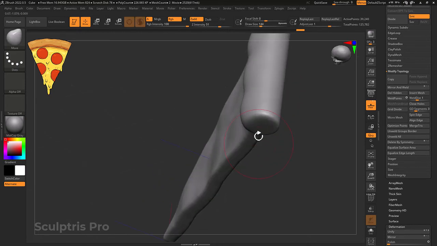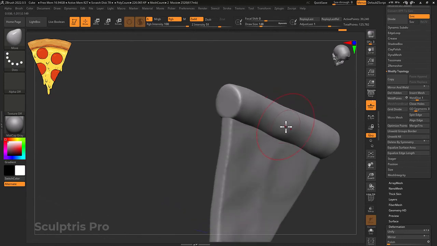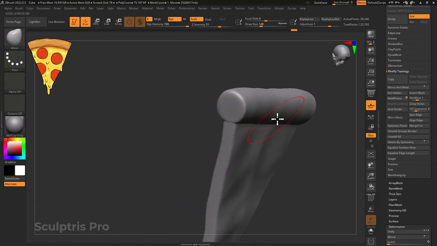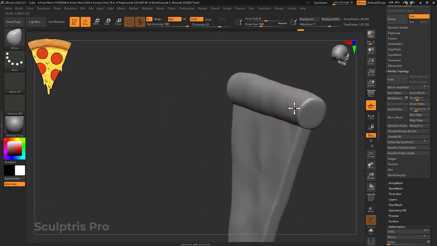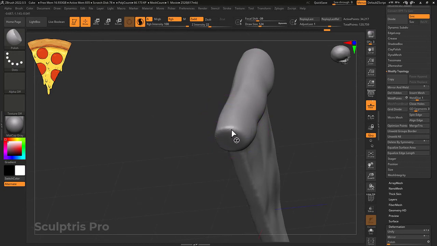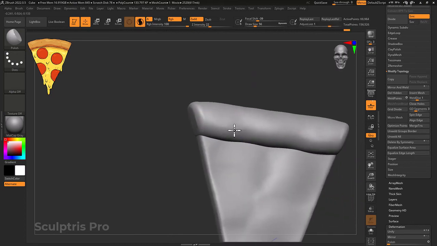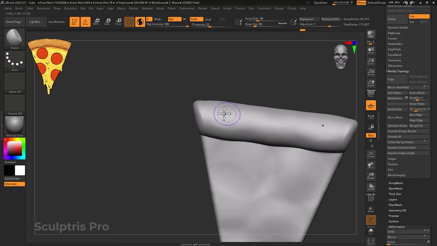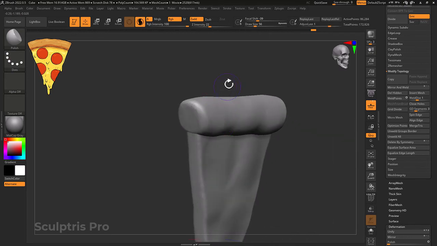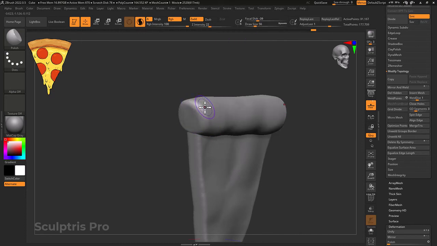So now I'm just trying to give this crust more of a, I guess, square shape or less of a round shape. Trying to find a happy medium between the cartoonish look and an actual slice of pizza. Just using a bit of polish here, just to flatten things out a bit more. Alright, let's head in the right direction. Just going back into the stroke menu, lower my subdivide a bit more.